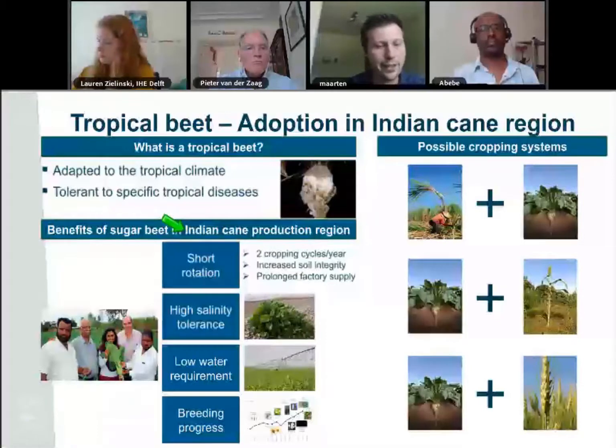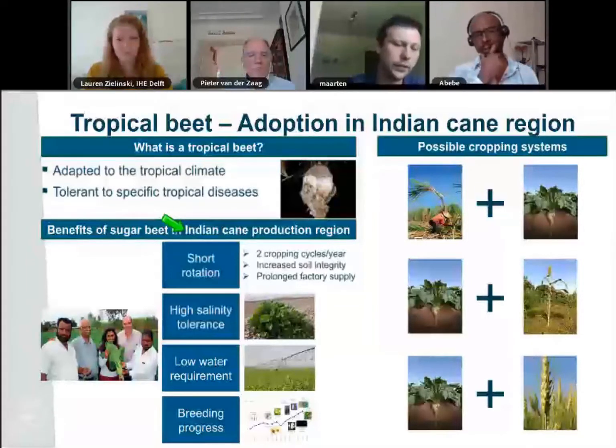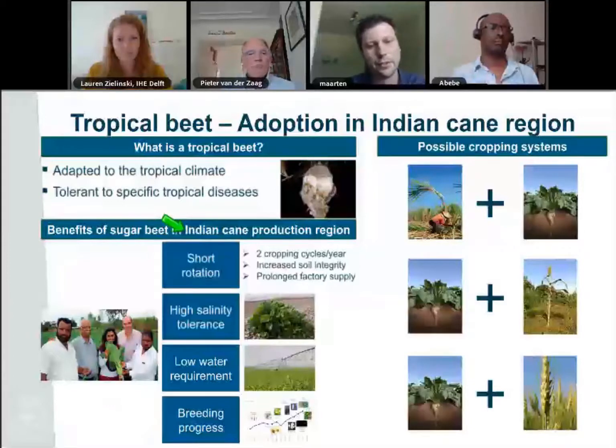Another advantage is that sugar beets, the wild ancestor of sugar beets, originates from coastal regions. It even grows on the beach, as you can see here on this picture, which means that by nature it has a high tolerance to salinity pressure. And like it was mentioned before, it has a quite low water requirement, which is very interesting, of course, from an irrigation perspective. And I also mentioned the breeding progress already, which is rather convenient, because if you run into some kind of agronomical problem, a new disease or any other issue, there's a very high chance that you can breed to overcome the problem.